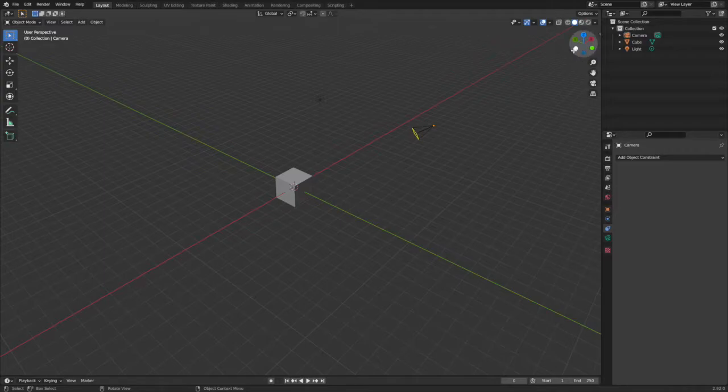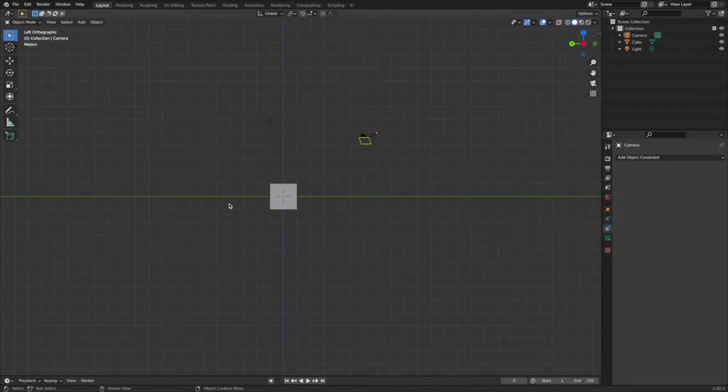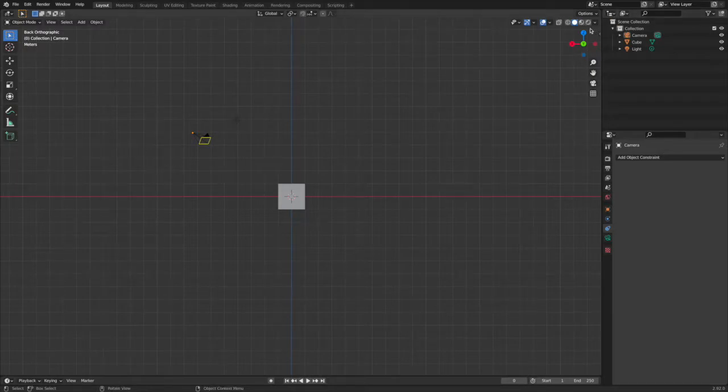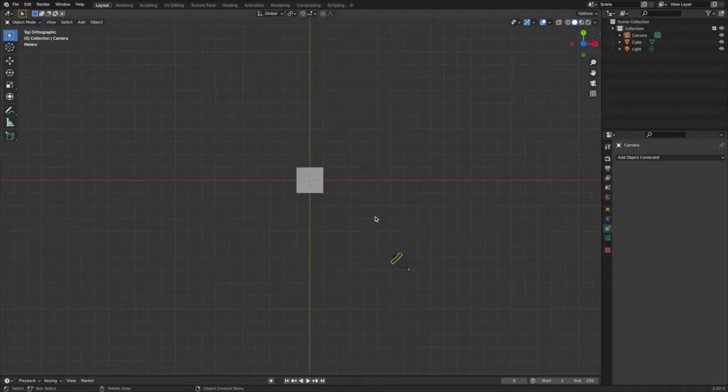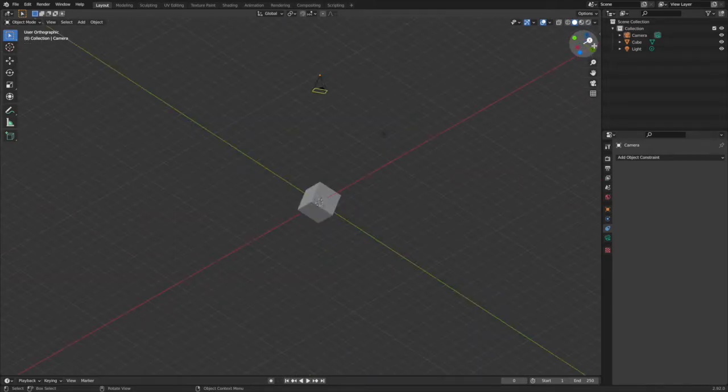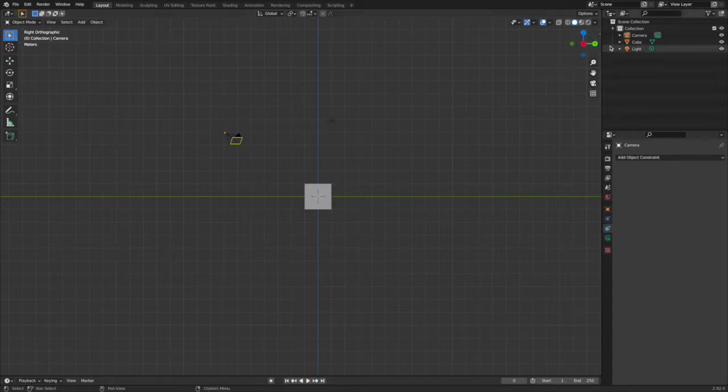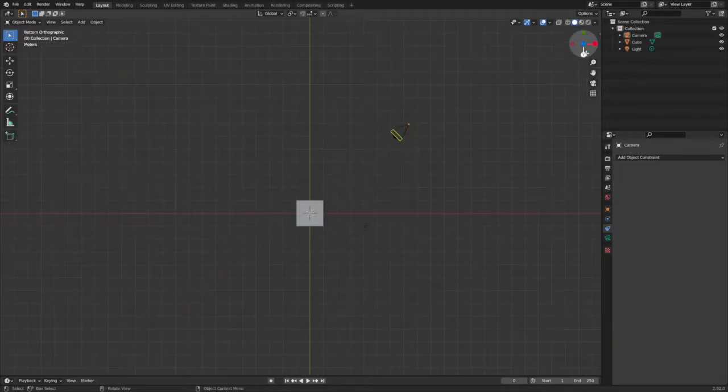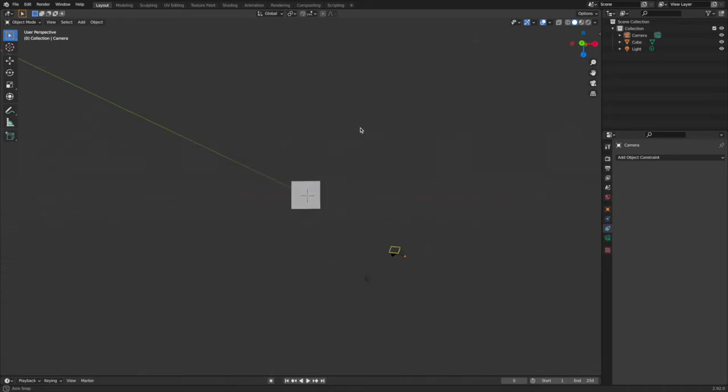Then we're going to talk about side view. On my top right, as I showed before, if I click on X, I can go into my X side view. Click on Y, I can go to my Y side view, and if I click on Z, I can go into top view. So if I go right here, now this is my Y, and this is bottom Z, and this is top Z. If I'm going on bottom Z, it's on the bottom right there. As you can see, my camera is upside down, so I'm just going to flip that up like that. So those are how you move around.